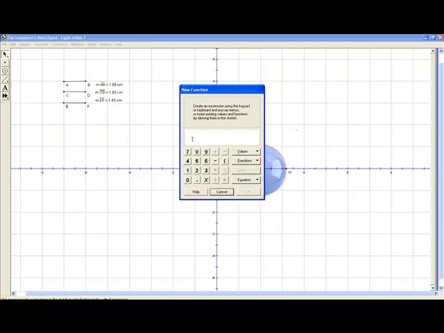This will be the equation for the parabola. Instead of putting in values for A, B, and C in standard form, I'm going to use this distance for my A. And when I add the bx, I've found from messing around with this that subtracting the measure of segment CD gives me a much more accurate parabola. Then I add my C, so the equation I have here is ax squared plus bx plus c.